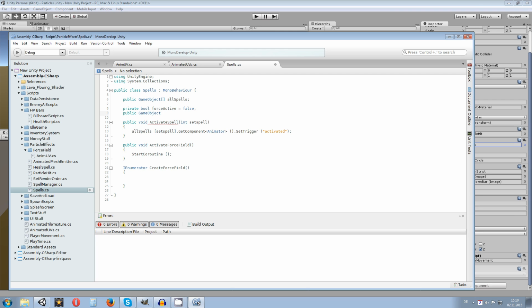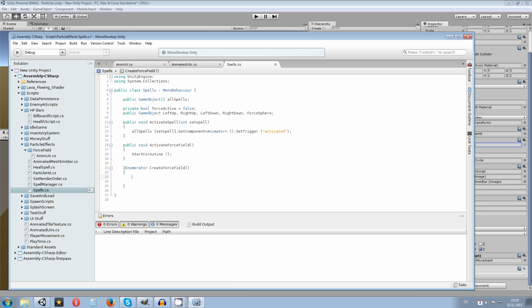So what I need is, at first, the left up game object for the left up particle system. Then I need the right up. Then I need the left down. I need the right down, which are all the particle systems we are using. And then I need the force, or the force sphere. Little typo, doesn't really matter actually.